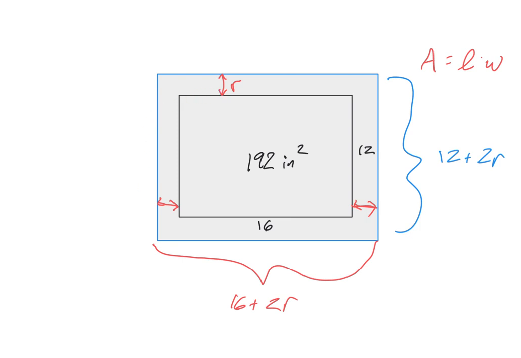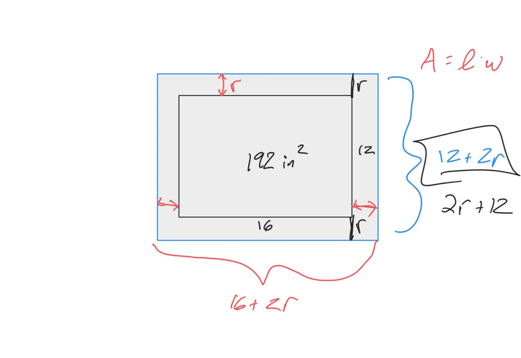So if I know that that's R, there's a couple ways I can approach this problem. If I take this, this length here is R, this length down here is R, so my grand total for that width is 12 plus 2R. Some people might ask, can I write 2R plus 12? The answer is yes, you can do it either way. Oftentimes we see a binomial, that's two things, and we oftentimes put the variable first. If that makes you feel better about yourself, then go for it. I honestly don't care how you feel.